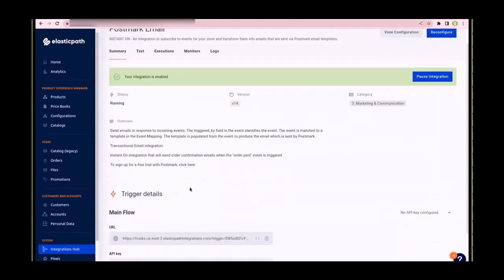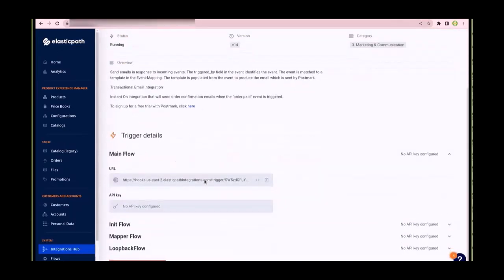So it's the main flow that we are interested in. Let's copy the URL. I'm going to test in Postman. So I've pasted my URL. I select post. I've pasted my event in. Now, the important thing to point out in the event is at the top level of this JSON, if it's a custom event, you also have to have triggered by and the name of your event. In the case of a custom event, it needs to be prefixed with custom dot. Otherwise, the integration will have a problem.